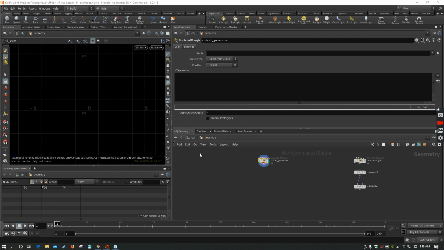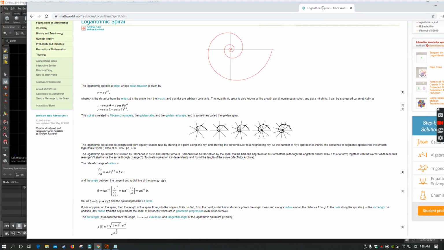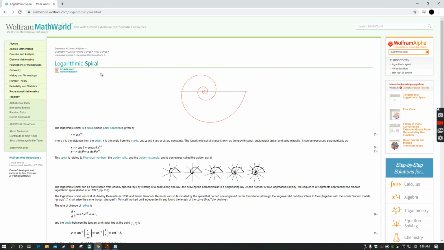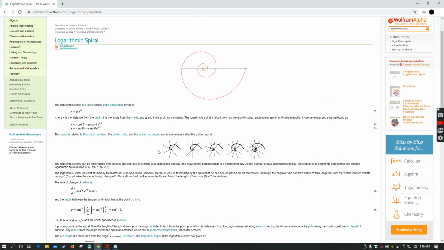So I did some research on how spirals work mathematically, and there's this famous logarithmic spiral that's used in many different things. It appears in nature all over the place, and it's called the golden spiral. And the great thing about today's world is that you don't need to understand exactly where these equations come from, just how to use them. So I just looked up the equations.